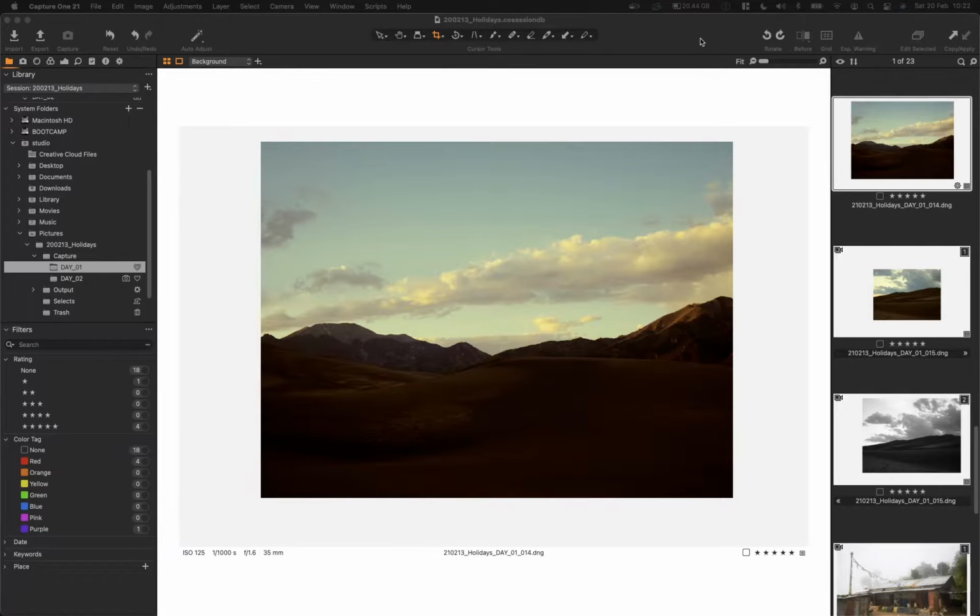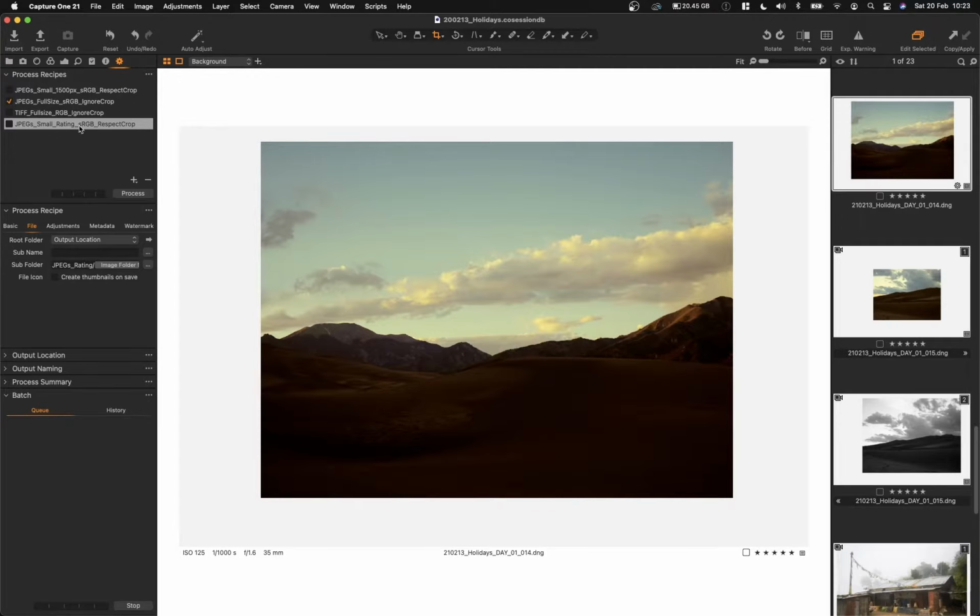and you really want to give them the option to look over this whole session without having to own a Capture One license and making sure that they can see what you have rated, maybe even what you've not rated so far, so they can really narrow down what they like, as well as just helping you out creating a neat folder structure for your exports. So let's go ahead and look into this process recipe.